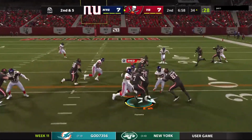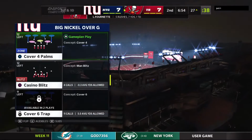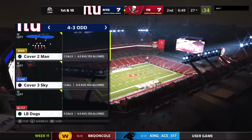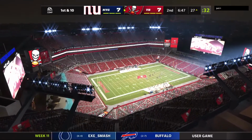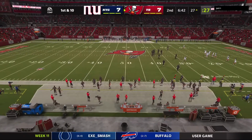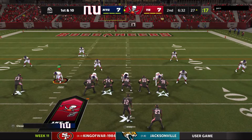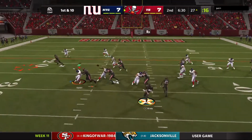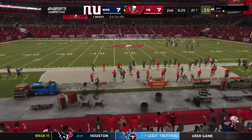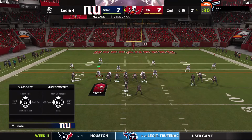A shotgun give to Fournette. And he'll be brought down at the 27-yard line. 6 yards the pickup, and that's a 1st down. Yeah, once more, strong running, excellent blocking at the point of attack. They've got a nice little drive brewing right here. A quick throw caught by Evans out wide. His second catch, this one not quite as dynamic as his first, and it's second down.